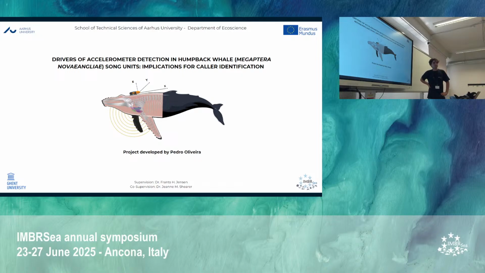And here you have one animal? Yes, one animal. So how much can you say from the study of one animal? That's something I was thinking about a lot during my research and talking with my supervisor. It's just one animal, but we had almost 9,000 calls with all call units, and that's a very high value compared to other studies that have, for example, 3,000, so we have a good number of calls. Unfortunately, I just had 5 months to go through other animals. It would be very difficult.